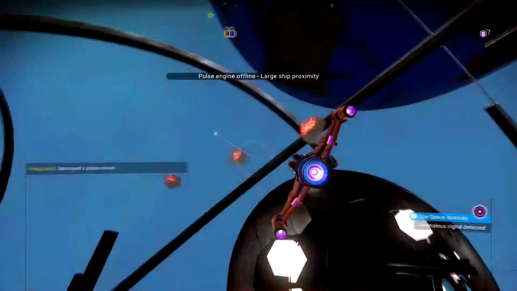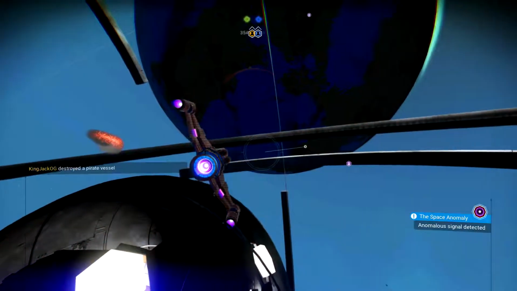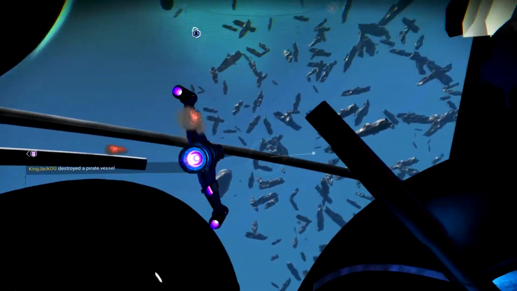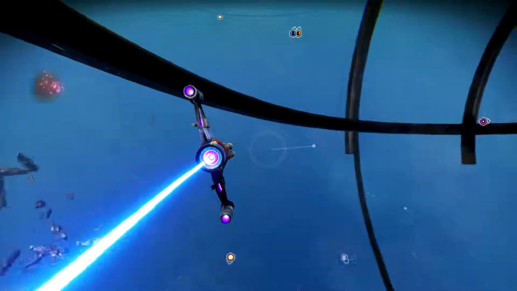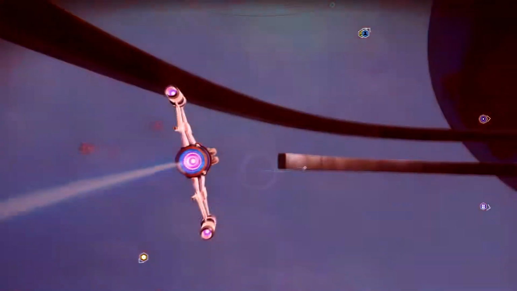Ooh, my shield went down though. But I got 100,000 credits. Nice. And my standing with the Corvax increased. That's always good to know. Corvax rank 2, so I can get better missions and stuff. Oh, which reminds me, I have a mission I need to claim.